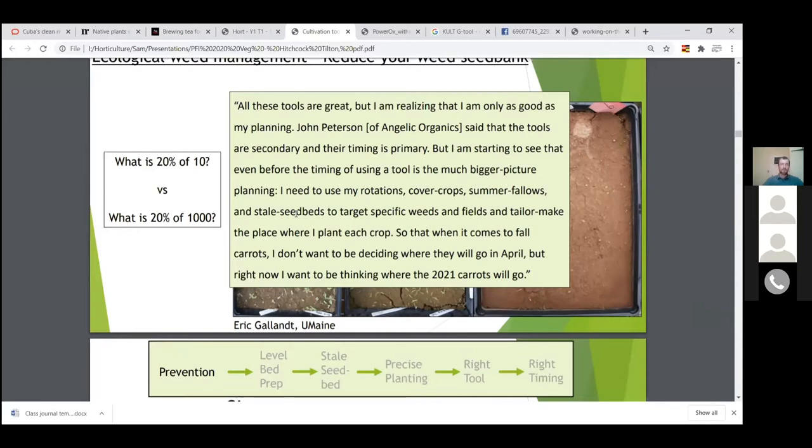And so Hans used to plan, you know, in the winter where his carrots would go that spring. And what he realized is that he wanted to plan a year or two ahead where those carrots were going to go. So for example, he called me one time. He said, Sam, I'm just pulling off my sweet potato crop, and I had a whole lot of foxtail go to seed, and I have to put my carrots there next year, and what should I do? And we talked about it, and we said, well, Hans, you've got maybe two options. One is you can either not till at all to leave those seeds on the surface, or maybe really, really shallowly till with a rototiller so that you're going to have a lot of predation over the winter on those seeds. And he said, no, Sam, I can't risk that.